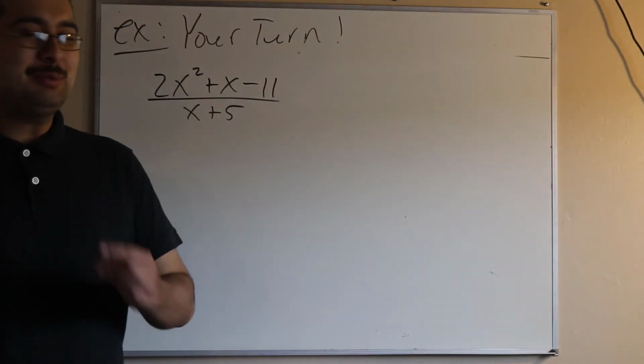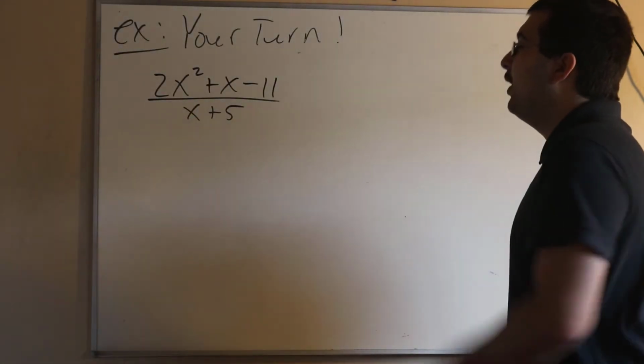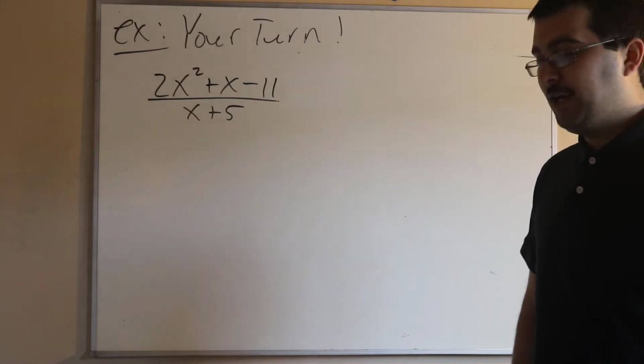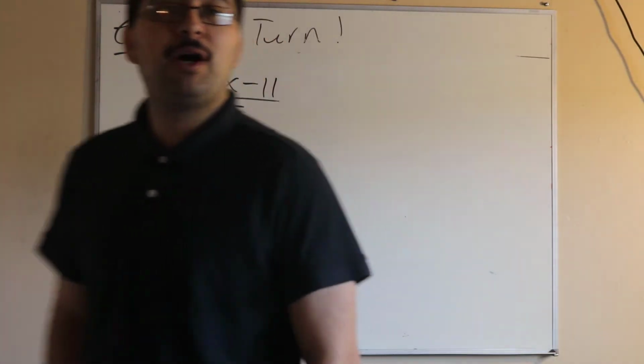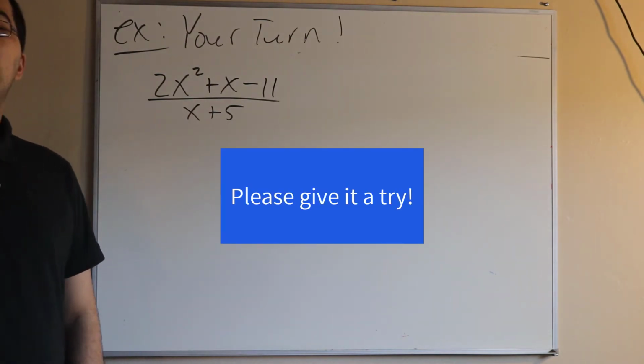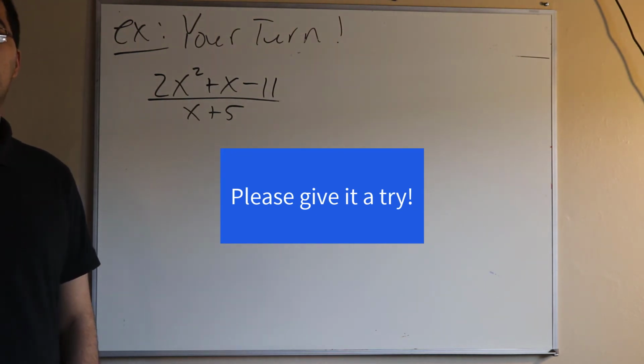Okay, so for our next example, it's your guys' turn. So I want you all to consider the following division: 2x squared plus x minus 11, all divided by x plus 5. So at this point, I would like you all to go and pause the video, try working through this problem on your own, and we'll go ahead and compare. After you unpause, we're going to just compare answers. I'm not going to show any of my work, we're just going to compare, and hopefully we get the same thing. So at this point, go and pause the video now.